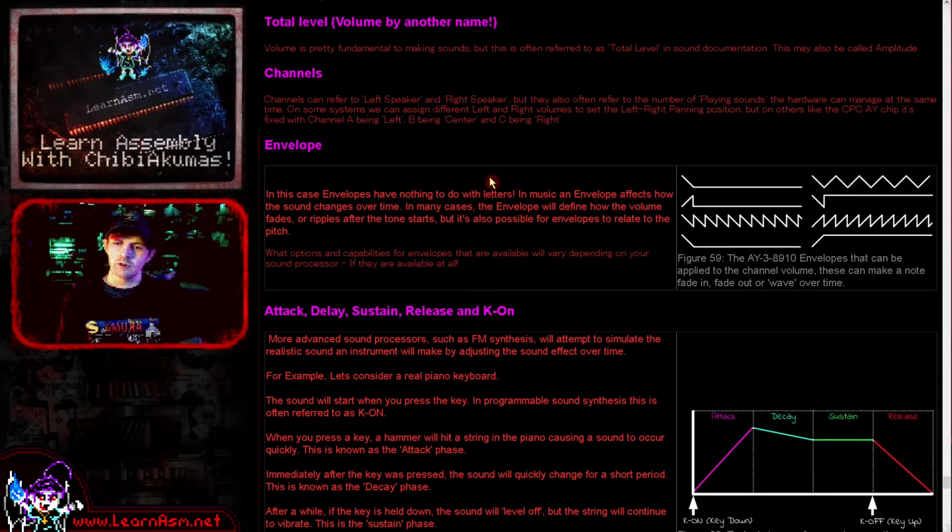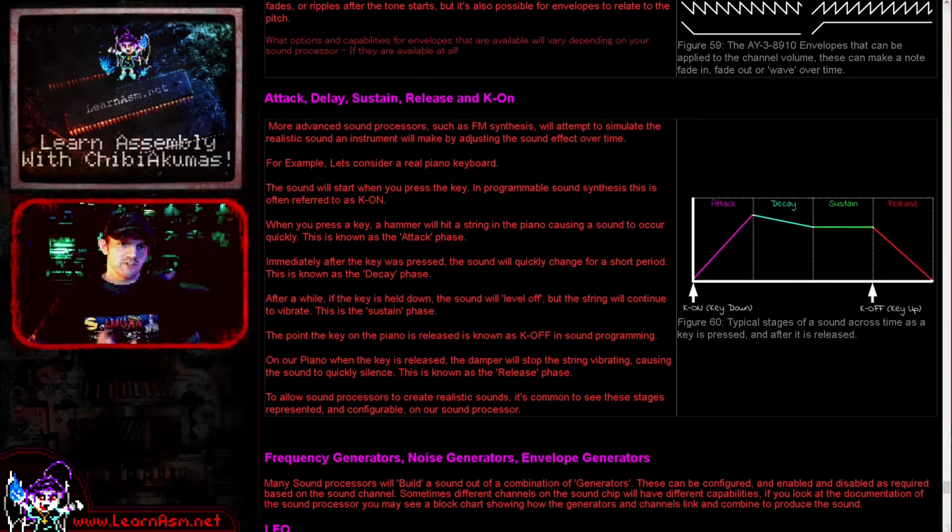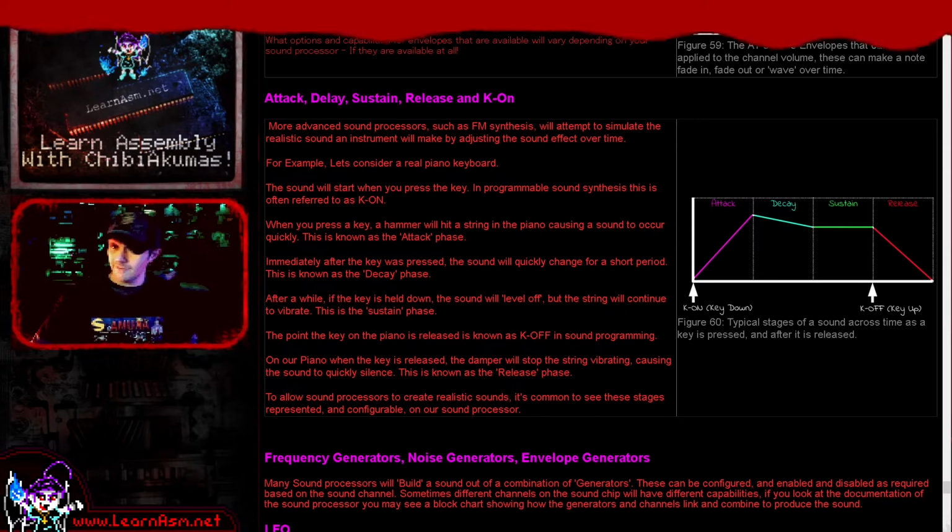Okay, so those are concepts that you will frequently see on the more basic systems. When you come to the more advanced systems, you start to hear some more complex concepts to how the sound will change across time, and these are related to, I think, best thinking of a piano keyboard. Now, I've never really played a piano keyboard, but I do know how the sound is affected by how you press the keys. I used to own a synthesizer, and I know a little bit about the internal workings, enough to explain this, hopefully.